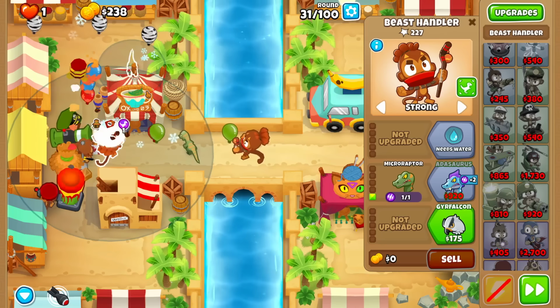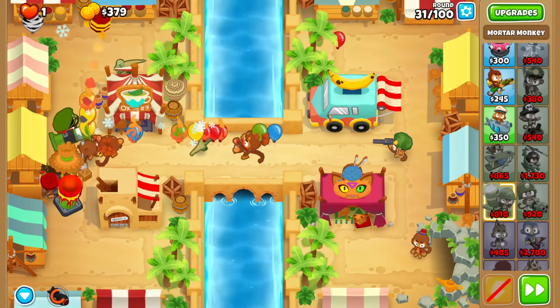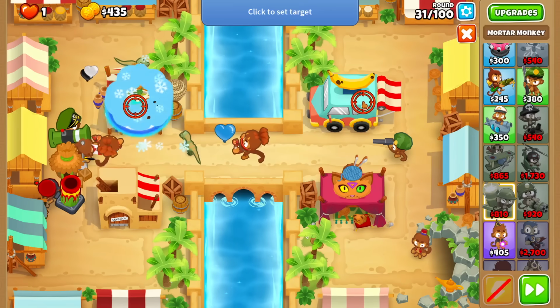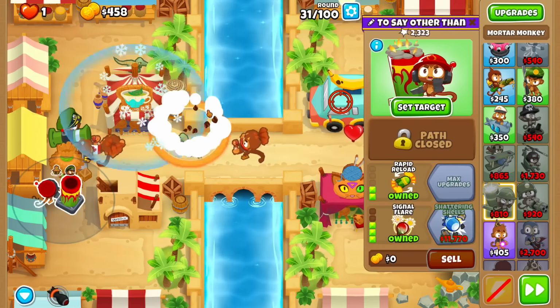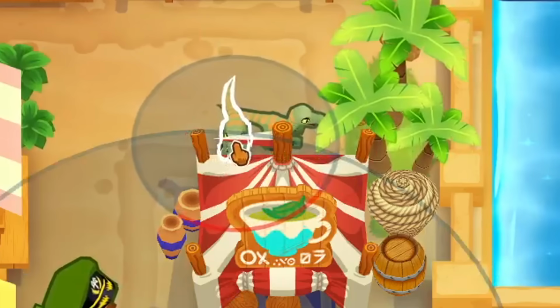How is that looking for us? That's definitely better. I think it's working, guys. Holy crap, Microraptor OP. Yep. Just a couple more mortar shots and clean. Gotta love the fair range of the top we got on it.